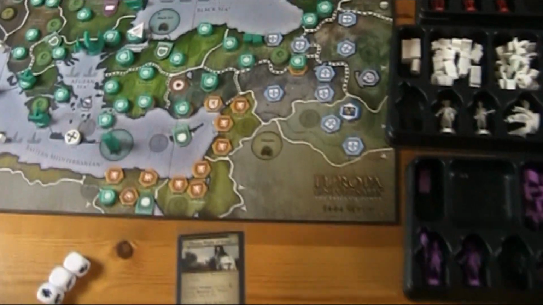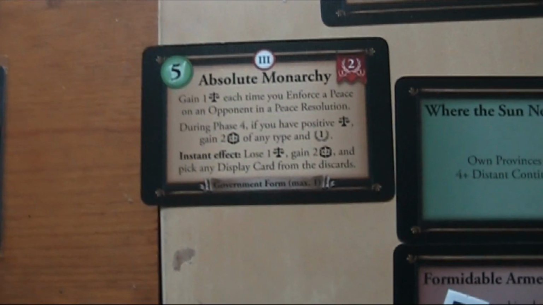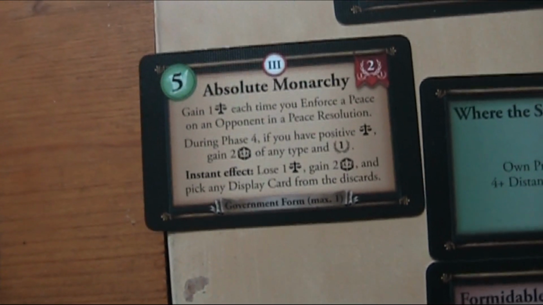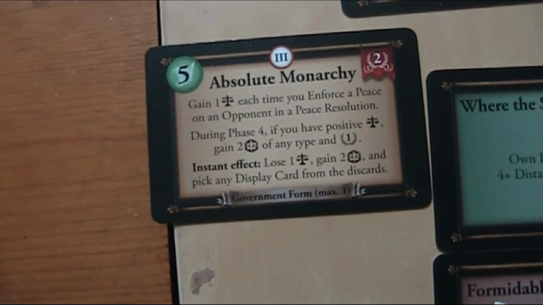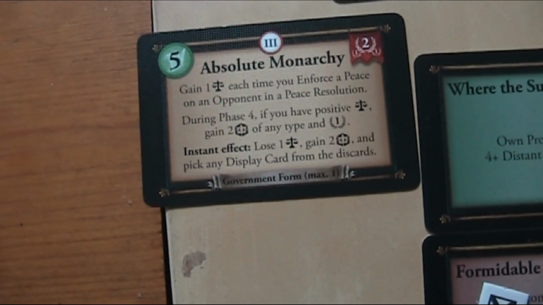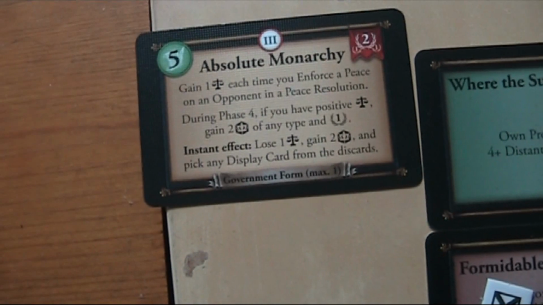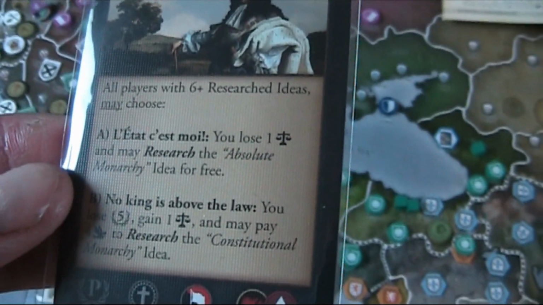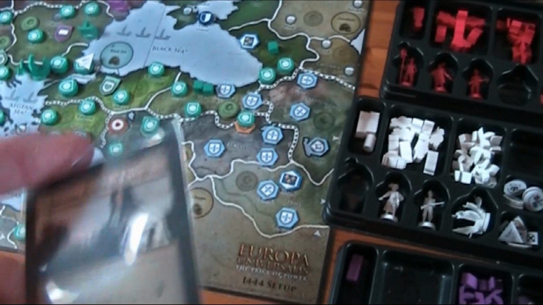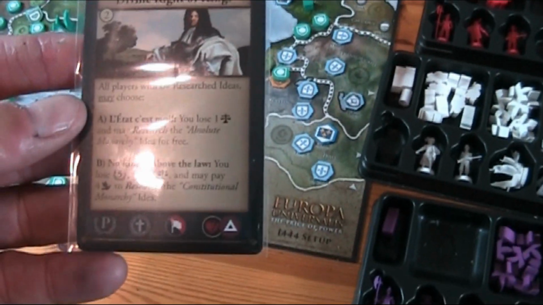And that sounds pretty cool. Let's find that card. So here we have now: gain 1 stability each time you enforce a peace on an opponent in a peace resolution. During phase 4, if you have a positive stability, gain 2 cubes of any type and 1 victory point. Instant effect, lose 1 stability, gain 2 cubes, and pick any display cards from the discards. Okay, so that's a bit of a problem, because I will already lose. I basically lose 2 stability? Is that for real? That sounds pretty nasty.